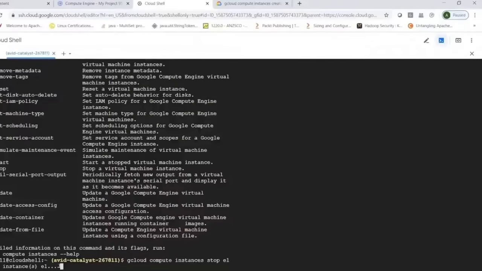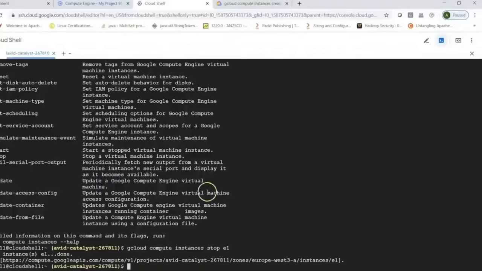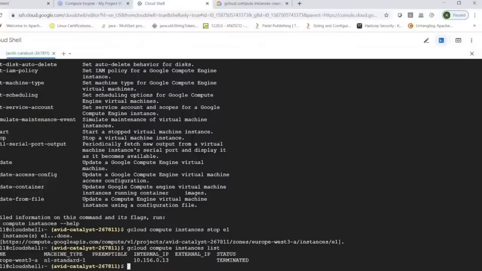And now I'm trying to stop the instance, and then basically I can go ahead and delete it. So this is a simple way where I created an instance from the command line or from the console, which I showed earlier. And similarly, you can be working with other options. So now I've stopped the instance. Let's do a listing to see if my instance shows up. It shows up, right? And it says the status is terminated. So you have stopped it. It's in the terminated status.